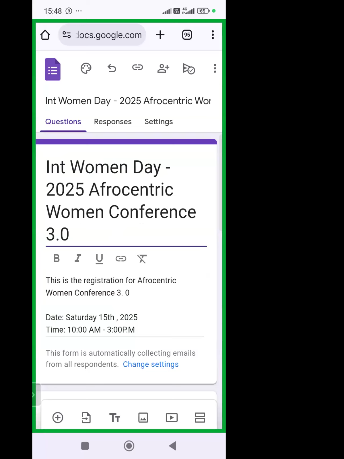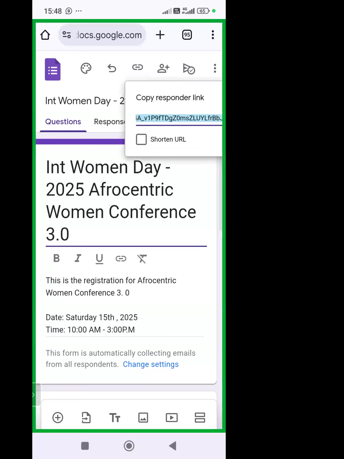The next thing is to copy the link and share it on WhatsApp for people to respond to it. So how do you find the link to share? If you look up, there is a sign here. Can you see something like a head and addition here?